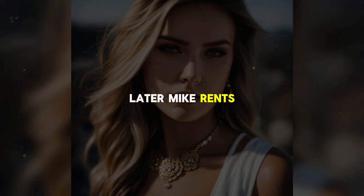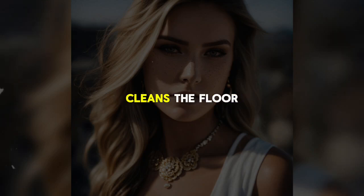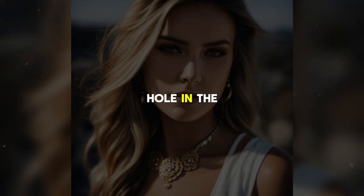Later, Mike rents another car and returns to a gun shop located about 80 miles from the Hilton Hotel, where he picks up a 9mm handgun purchased using a stolen credit card under the name Jack Williams. He checks into a room on the 9th floor of the Hilton, knowing that the hotel cleaning crew cleans the floor during a specific time each day. Using this knowledge, Mike drills a hole in the room's ceiling, similar to a test hole he had drilled the day before, which allows him to spy on the room above.